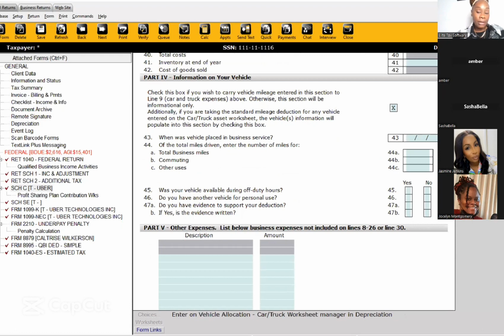So what the system is about to do, once we enter the mileage that our clients actually travel, it's going to calculate 58 cents times the miles that we input, and it's going to give the expense amount. I hope that makes sense. If it didn't, let me know so I can explain it a little bit better.